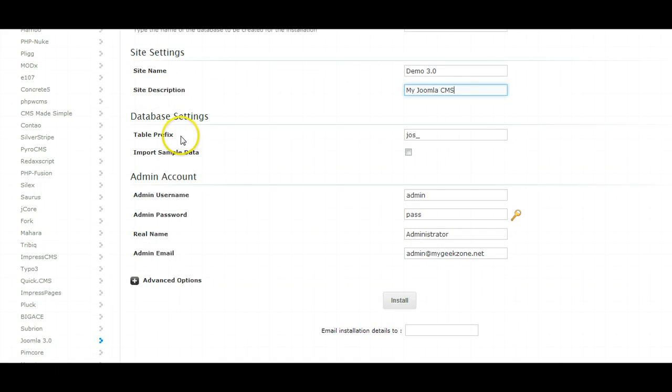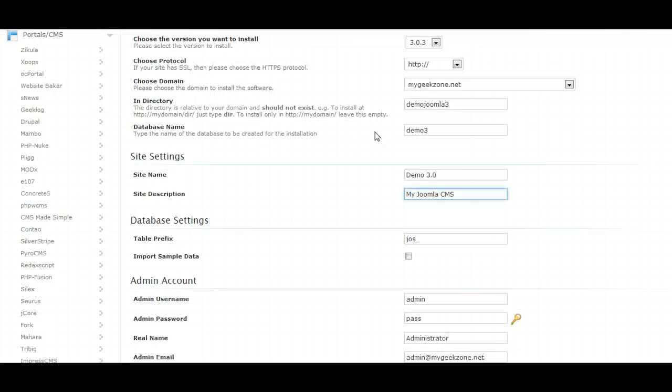And so for the table prefix, this is something that you can just leave as the default at this point. If you haven't ever created a different Joomla system on your account in a database that you've already created.